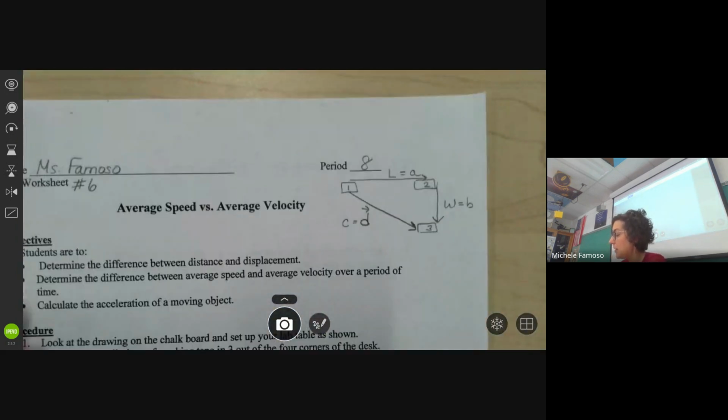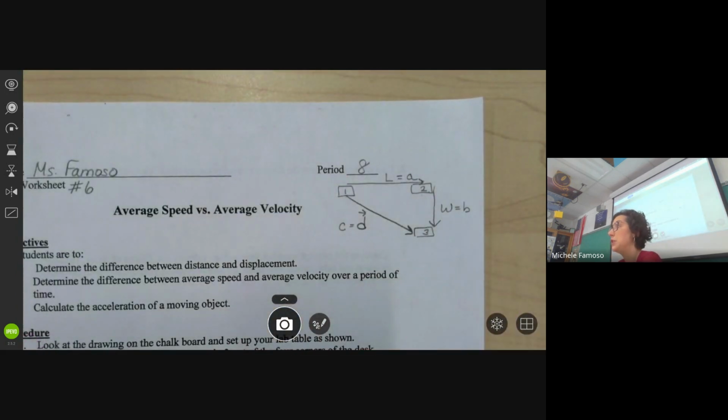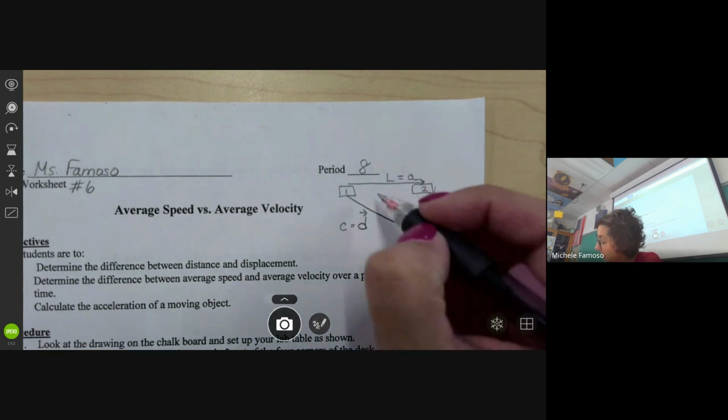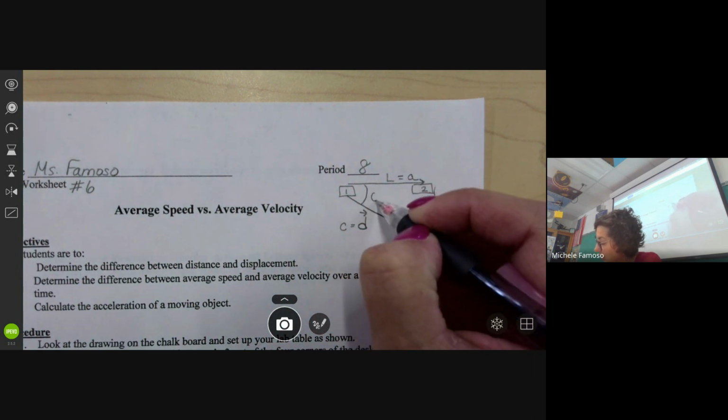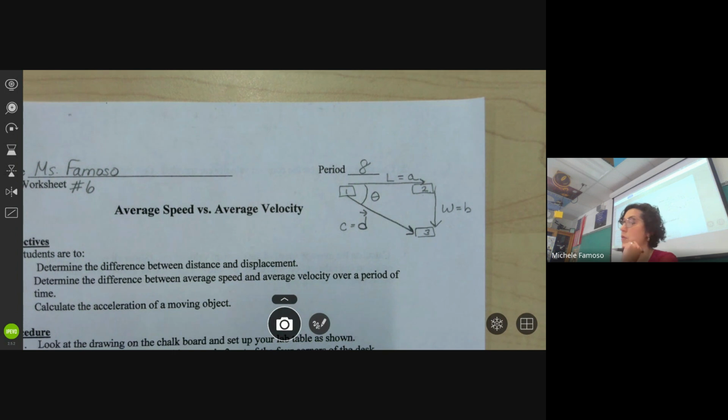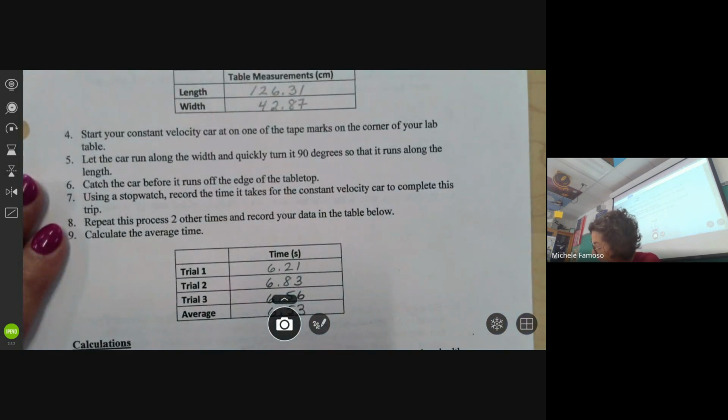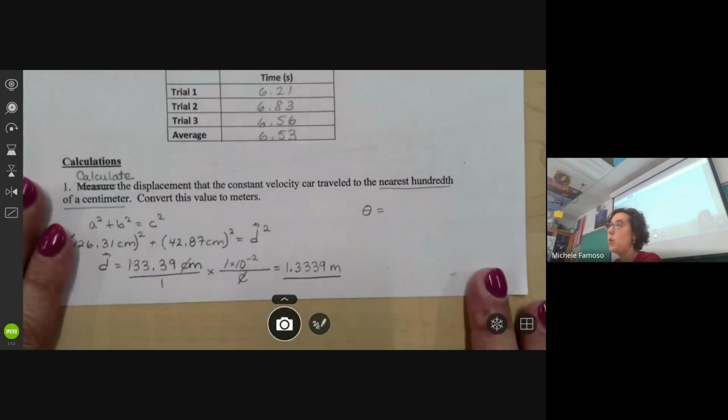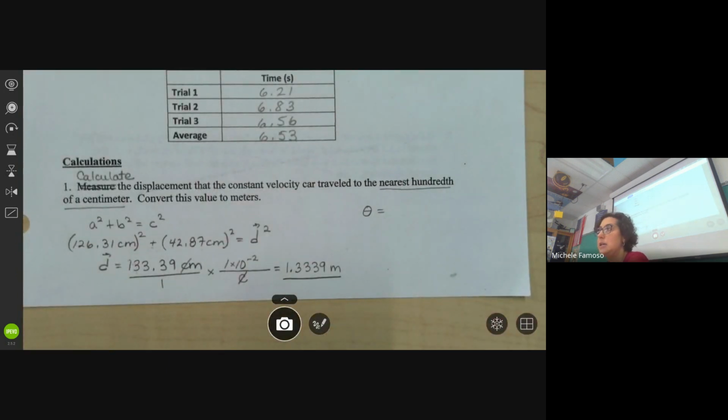Now, let's come back to this triangle. I'm doing it a little differently than how we learned in class. I just want you to find the inside angle with the horizontal this time. That's going to be the direction we're looking for, that angle right there. Okay. Do you remember how to find that angle? What equation are we going to write?